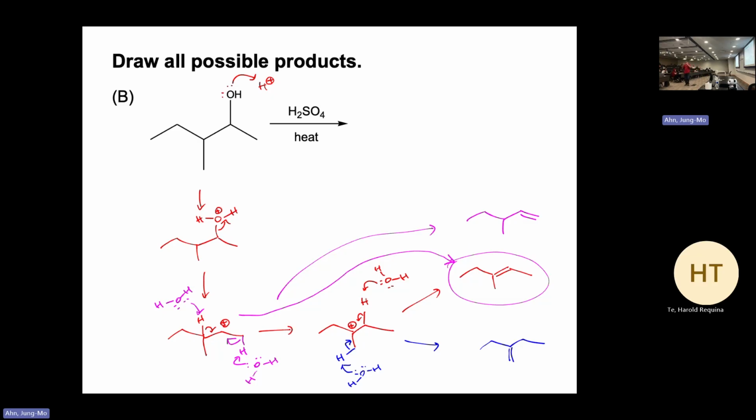So anytime that works, it just keeps accumulating, so definitely it is a major product. And then this one is silly. You're not going to see that as a product, because that is not what you're going to be observing. Once you've got the hydroxyl group and so much sulfuric acid, it gets protonated and pops out. You're basically feeding back into the system, and it's going to be dehydration by E1. So that's why you don't see it.